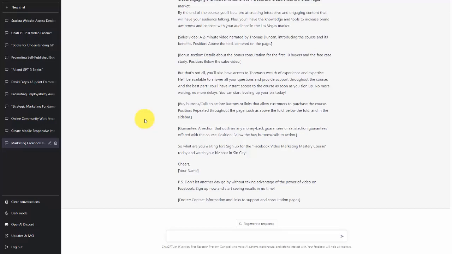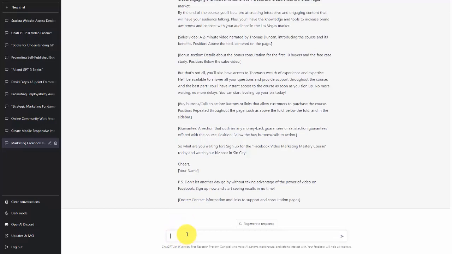We may be able to get suggestions on the color of our headlines. We may be able to get suggestions for the color of our subheadlines, as well as our text. And so because of that, we're going to go ahead and ask ChatGPT for these suggestions. The first suggestion we're going to ask for is a background color.